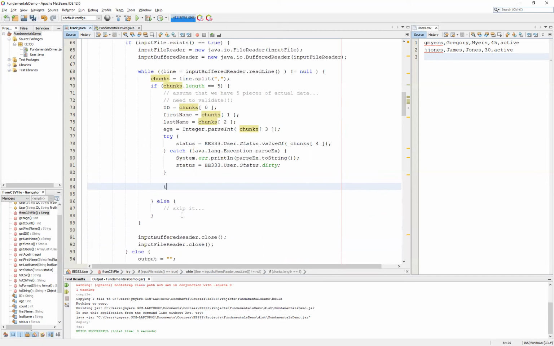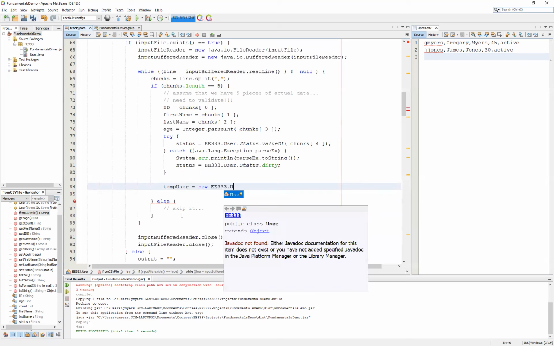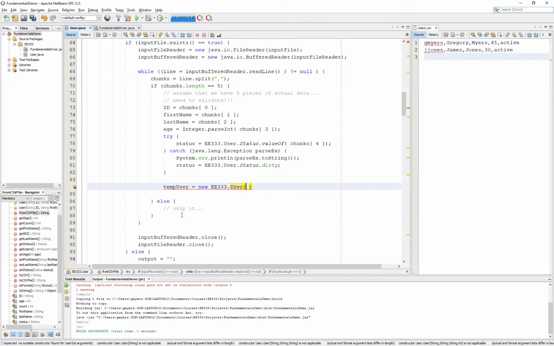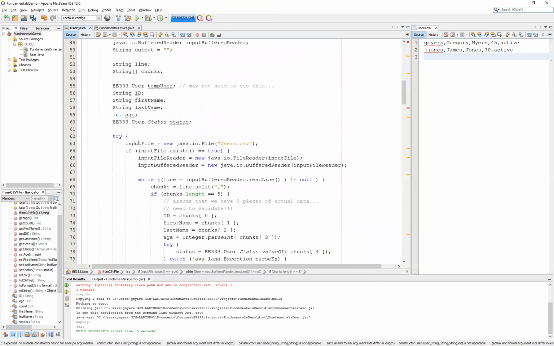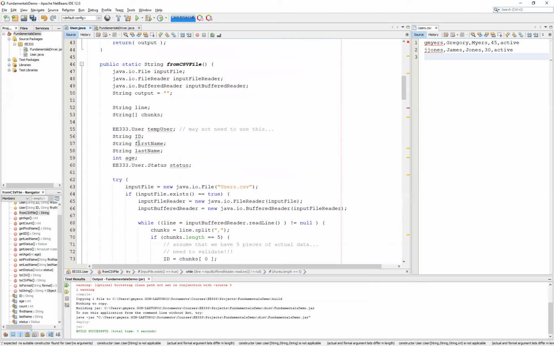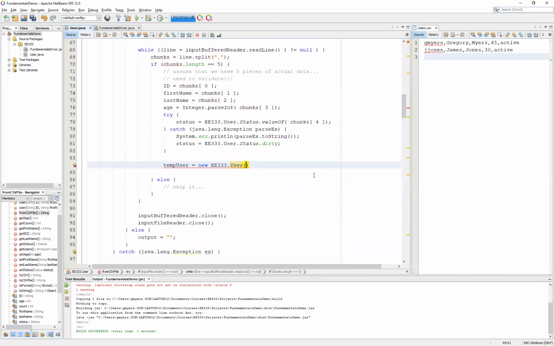Now, this is where that temp user comes into play. You don't have to use it, but it is convenient because we can say a new ee333.user, and we can pass to it the first name, last name, and then the age.